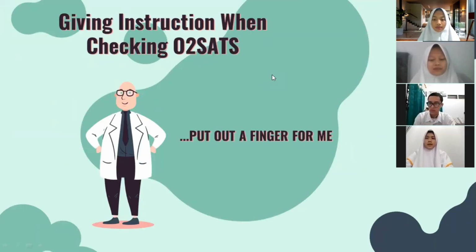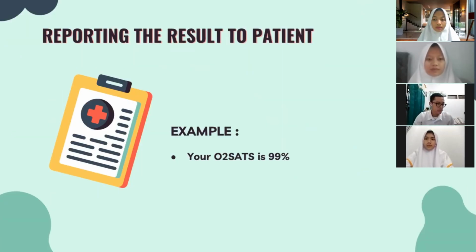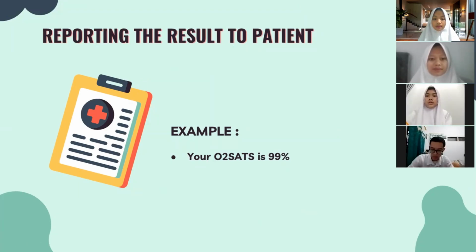Okay, the next slide is giving instruction when checking oxygen saturation. For example, okay, put out a finger for me, please. The next slide is reporting the result to the patient. For example, you can say your oxygen saturation is 98%. Closing the intervention. For example, finish, don't forget to take a rest and drink a lot of water.